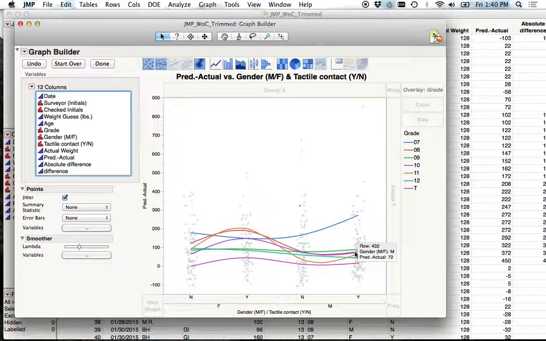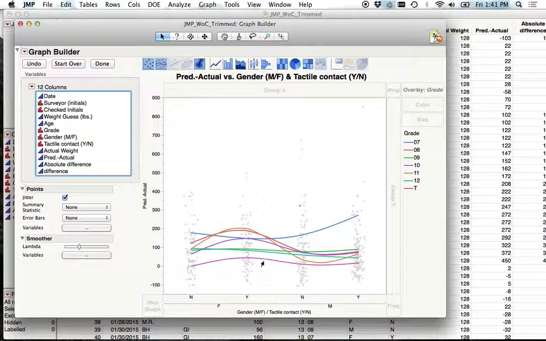And even though those medians are very different between tactile versus non-tactile, I don't think there's much of an effect. And if there is an effect, I think it's an adverse effect, especially when you look at the females. Is everybody seeing that as well? If you don't understand this, let me know now.